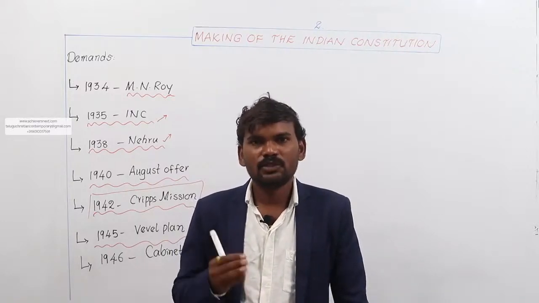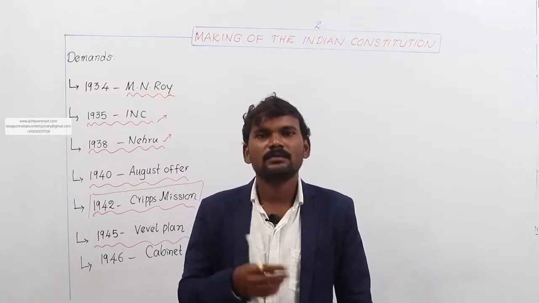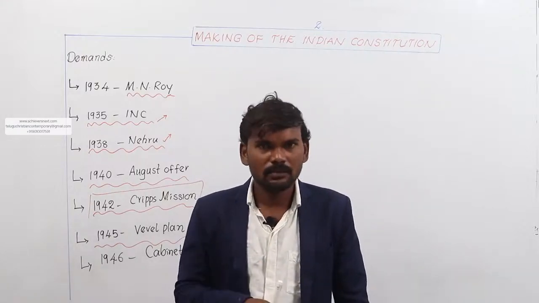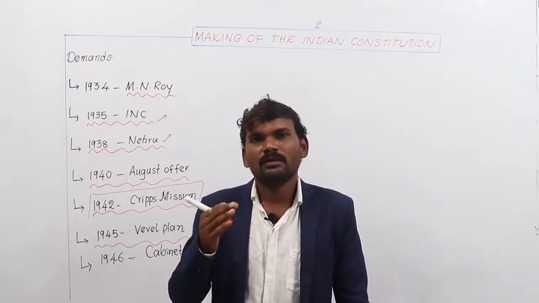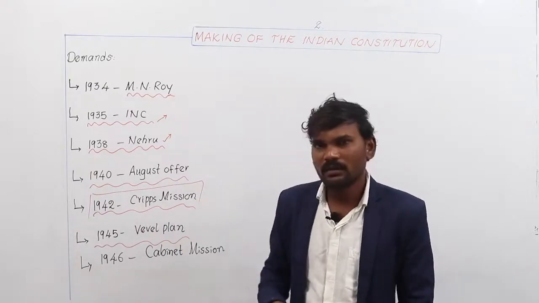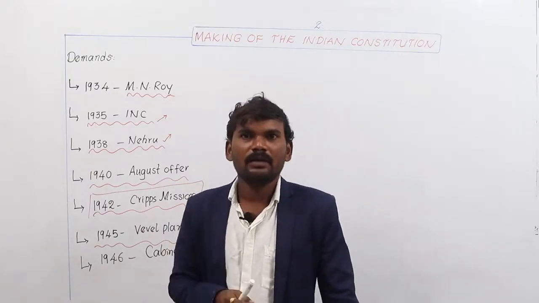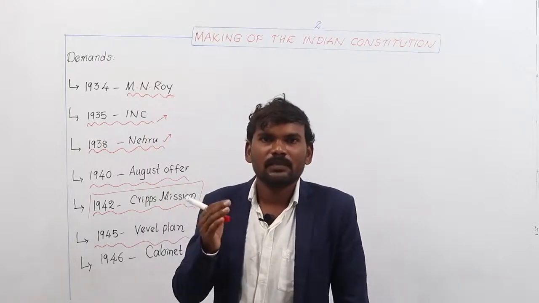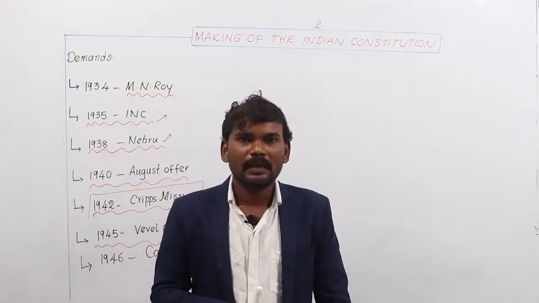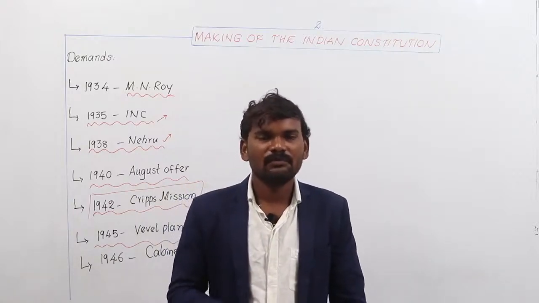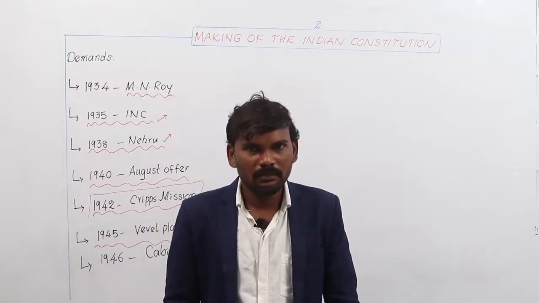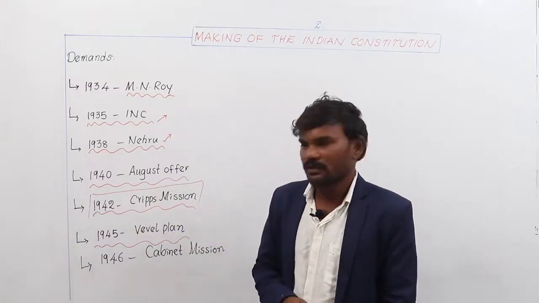When Clement Attlee took charge as Prime Minister, he promised Indians independence as soon as possible. After Attlee's announcement in 1945, the Viceroy of India, Lord Wavell, declared that general elections to the Central Legislative Council and the State Legislative Councils would be held very soon. After the results, the British government would set up an Indian Constituent Assembly. This was known as the Wavell Plan in 1945.